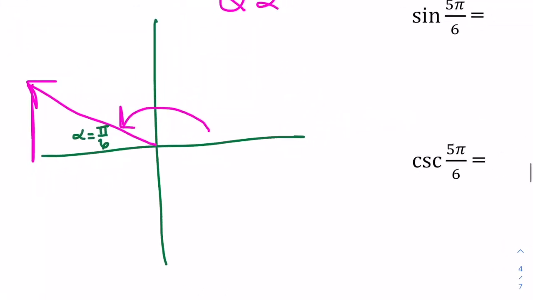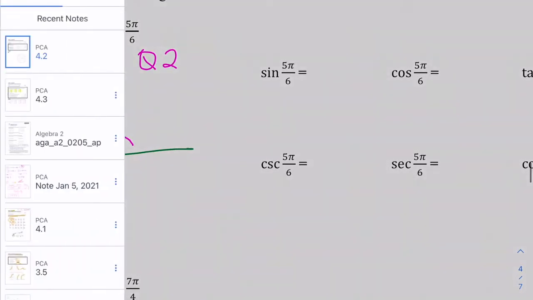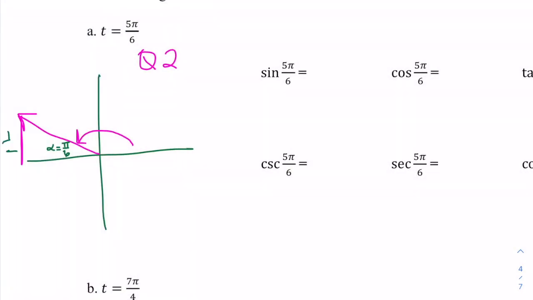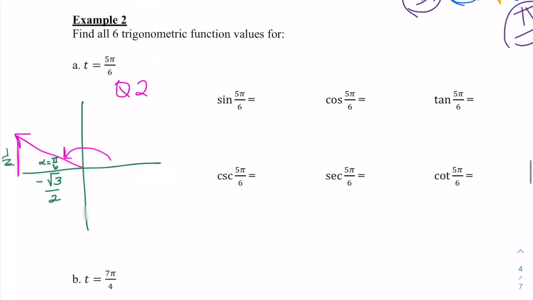So if this is 30, then this is the shortest side over here, right? So that'd be 1/2. And then we have the x-coordinate, which is negative root 3 over 2 for the unit circle. So you can also just leave the same ratios with 30, 60, 90: the root 3, 1/2, and 1. But I'm just going to leave them here because we want to figure out the sine and cosine.